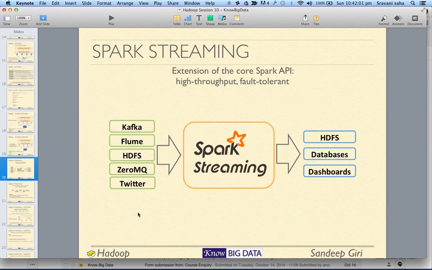This basically means Spark streaming will read the data from these fast-paced data sources and then show it on the dashboards. That is the role of Spark streaming. It is basically a library which sits on top of Spark and provides the functions required in streaming applications.